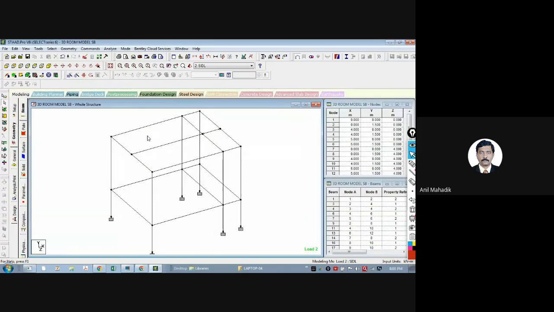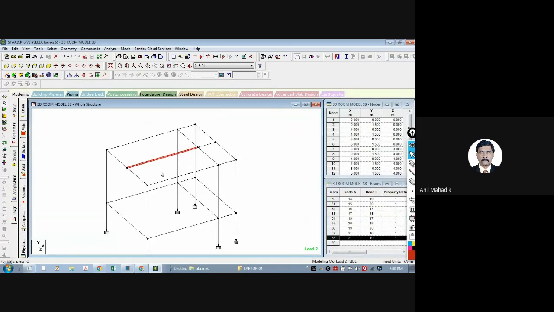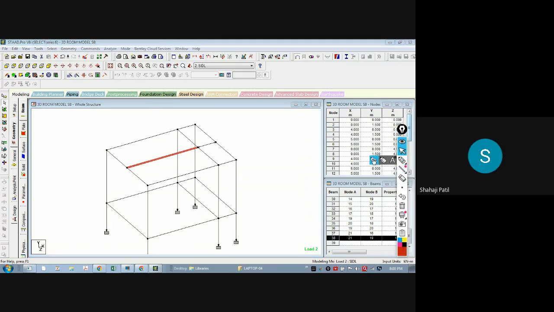Now tell me, will it be simply supported or not? It's a continuous beam. Fixed at one middle. So it is a continuous beam, but this end is simply supported. It should be simply supported. Otherwise, this will transfer the torsion here in this beam. I don't want torsion in this beam. So I will release this part only.